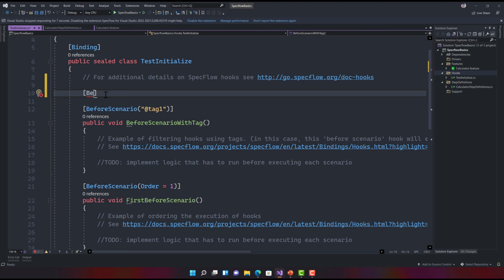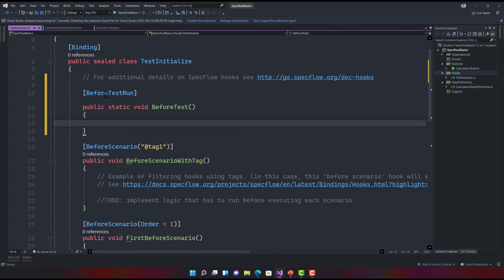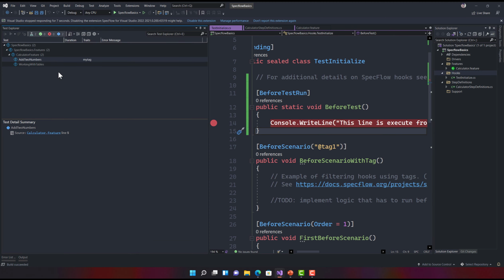So let's go with BeforeTestRun, and I'm just going to say public static void BeforeTest, something like this. And let's write a Console. I hit Ctrl+dot to add the using System, and then I'm going to say WriteLine, this line is executed before test. I'm going to save this and run this test right now.